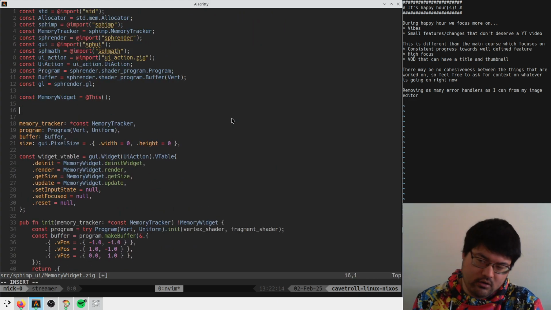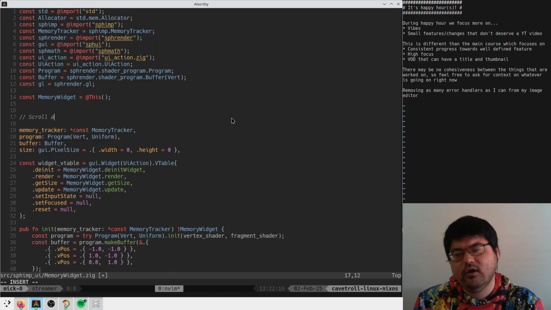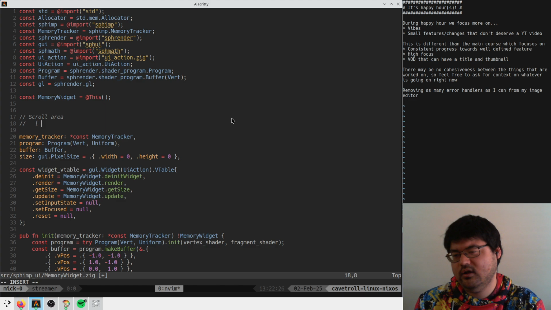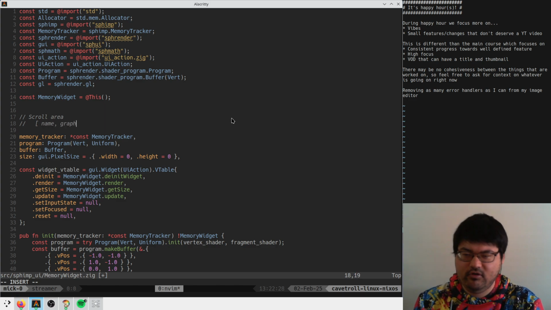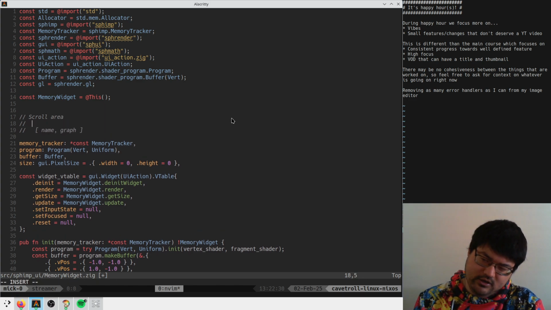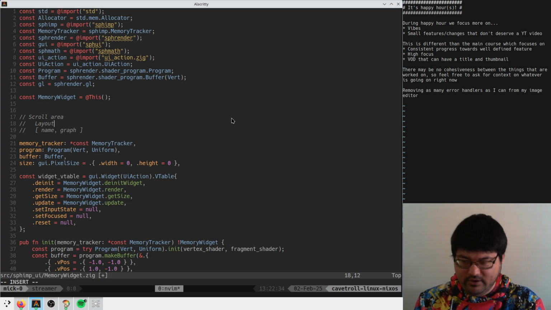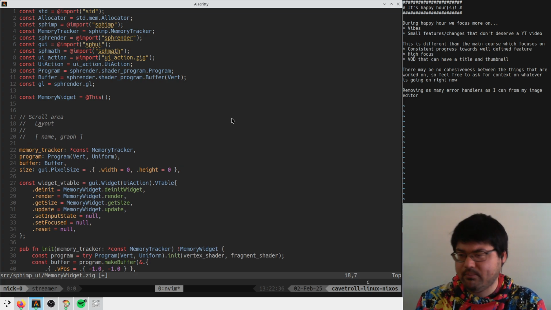Okay, so what's our widget hierarchy? We have scroll area that then below it has something like name graph, right? So that's going to be a scroll area which will have a top level layout, or maybe a property list.